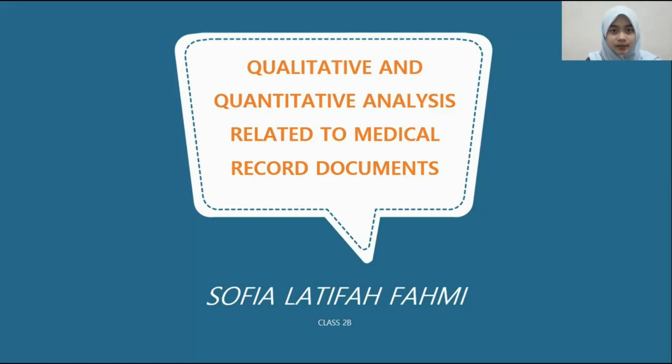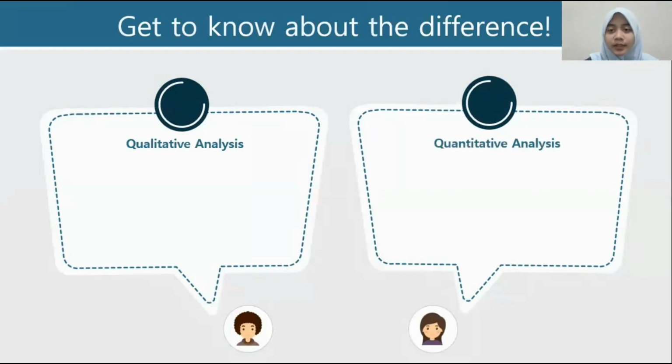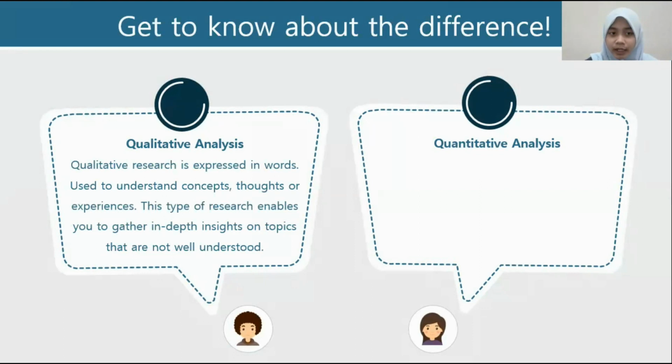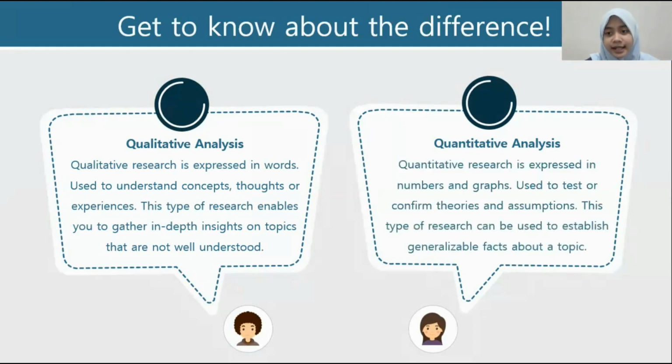And today I'll explain to you about the qualitative and quantitative analysis related to medical record documents. So, get to know the difference. The qualitative analysis is expressed in words and used to understand concepts, thoughts, or experiences. And the quantitative analysis is expressed in numbers and graphs, used to test or confirm theories and assumptions.